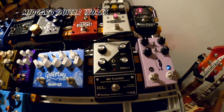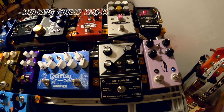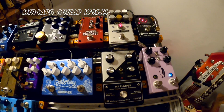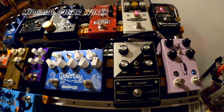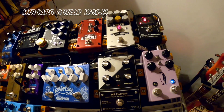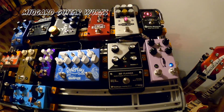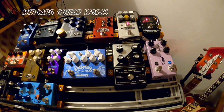It had the options that I needed. The EQ is really helpful. The volume boost is also helpful, and while I don't use the three different modes, the sine wave, square wave, and triangle wave, who knows, at some point in the future I might want to dig into those. It's really awesome.